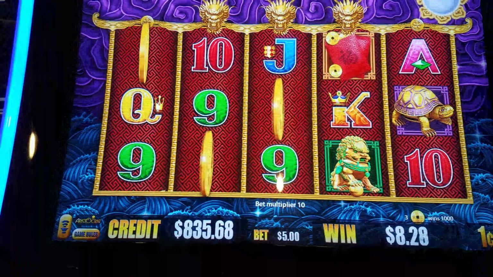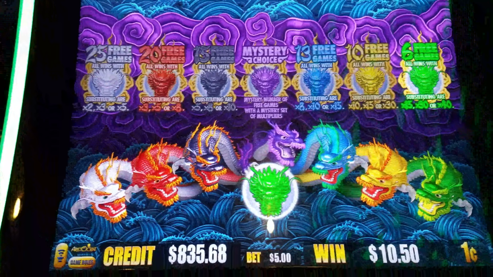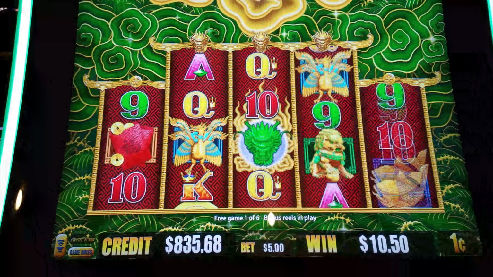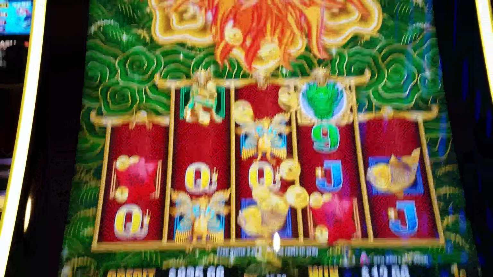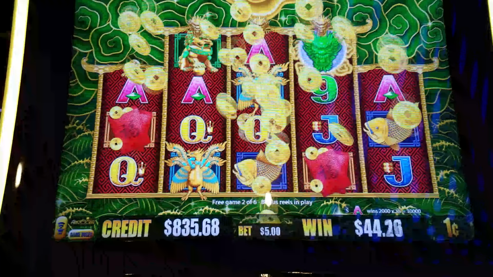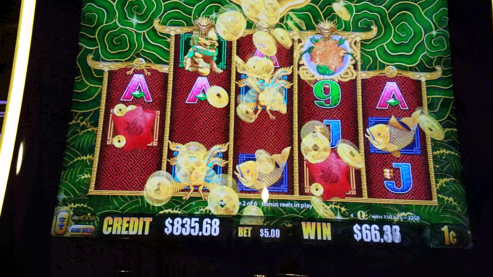All right, guys, I'm gonna go for a third bonus. Let's see if we can get it. All right, guys, third time's a charm. You already know, 6 free games. $15.30 would have gave us $600 and $750 for the 40. Still not bad. All right, that's 2 games in. We still got 4 games left, so let's see where we end up. We're at $333 so far.